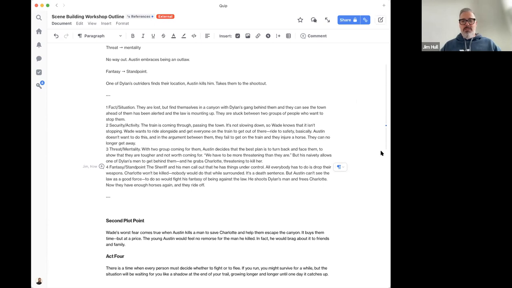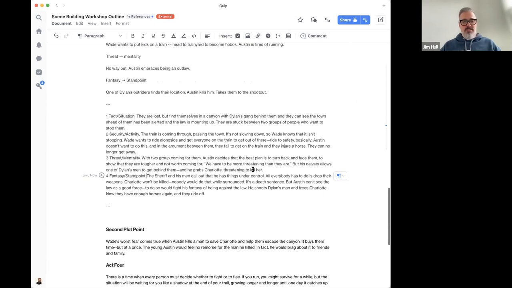Okay, so obviously I'm going to go with the second one first to go over it, because this threat mentality is so good, and I love it because this is usually the hardest one to do. But the idea that Austin is driven to be more threatening as a way to manipulate or get them scared, to change the way that they're thinking, and the kind of conflict that creates. So what's great about this is it took the threat as a mentality as being the driving force of the story beat, and then that is what created the problem. So there's no way Charlotte would have been grabbed if the kid hadn't tried to be threatening at that time.